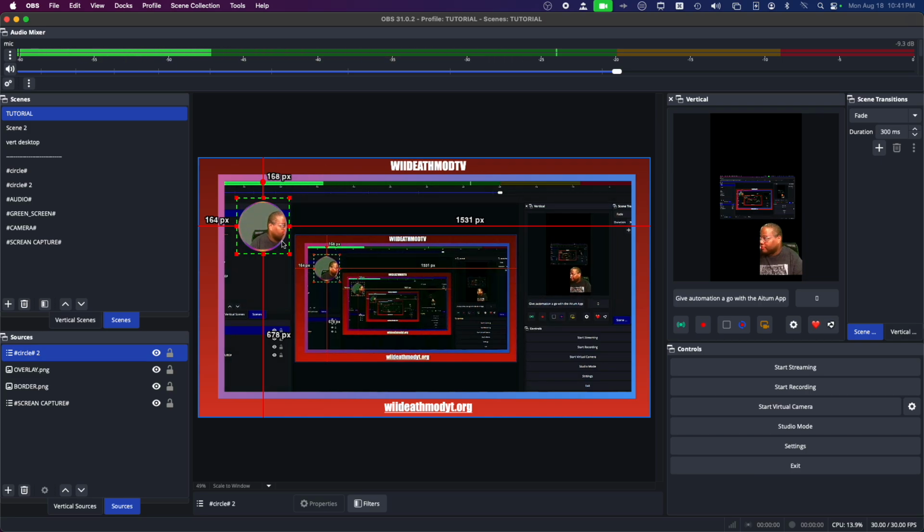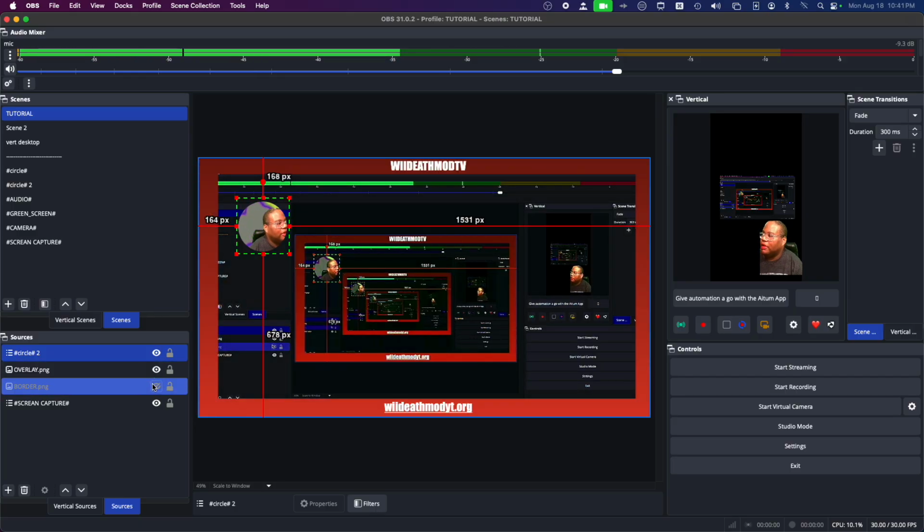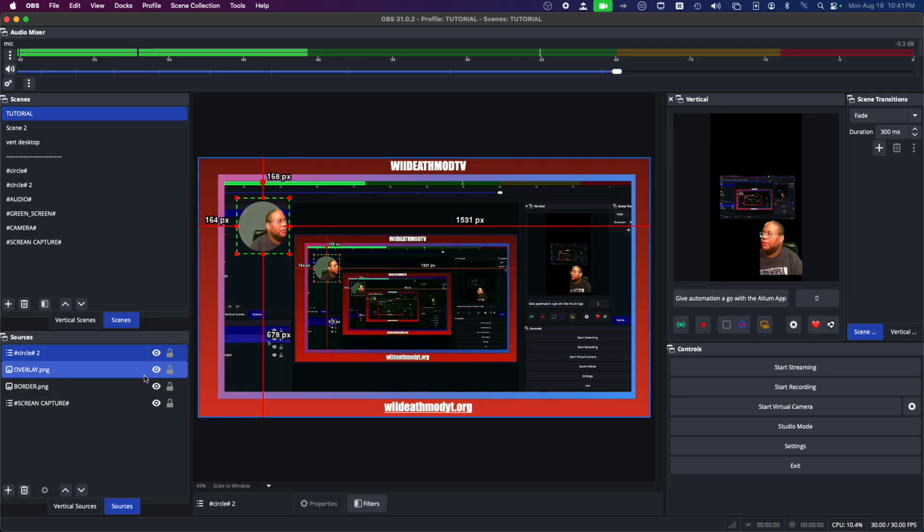And so, as you see, let's just say you want to show off everything there. You can just turn those off, and you can see your whole screen. But with this enabled, I usually have this just to make things seem flowable.